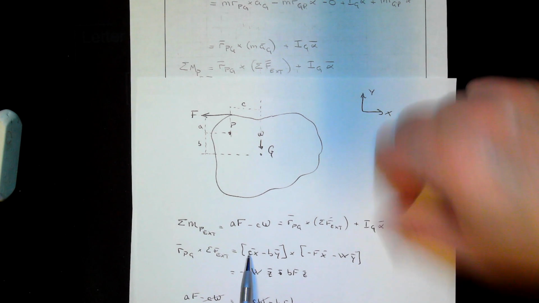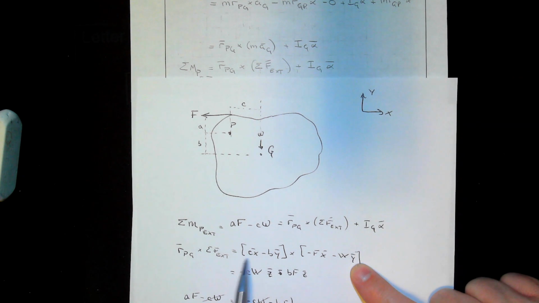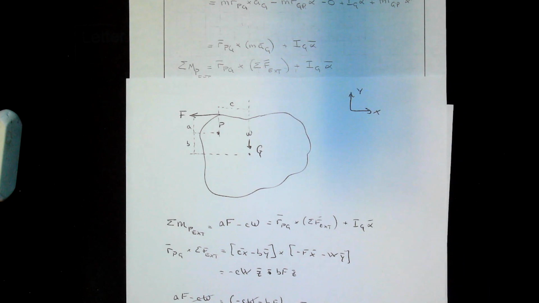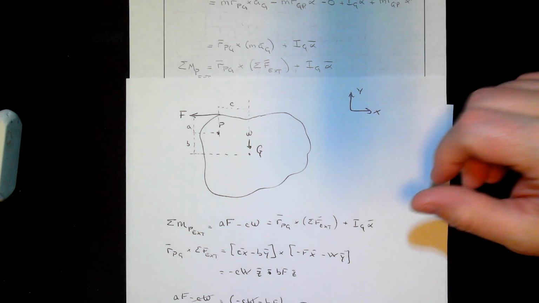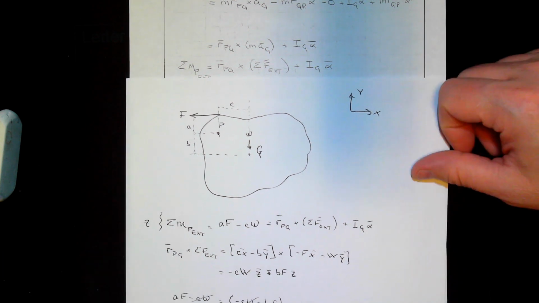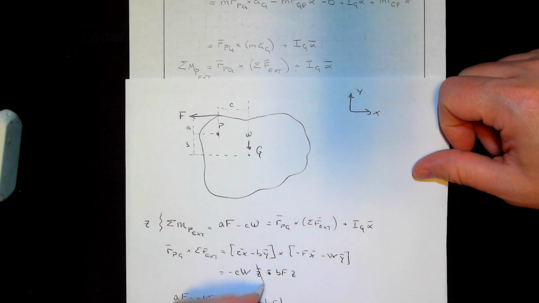All right, I get minus C times the weight in the Z, and this would give us C. Y cross X will give a minus Z, and I have three minus signs, so that still stays minus. So I get minus B, force F in the Z. Okay, so now, what do we do with that? Note that this equation, the sum of all the moments, lives in the Z plane. So I'm just going to drop the Z's for now.